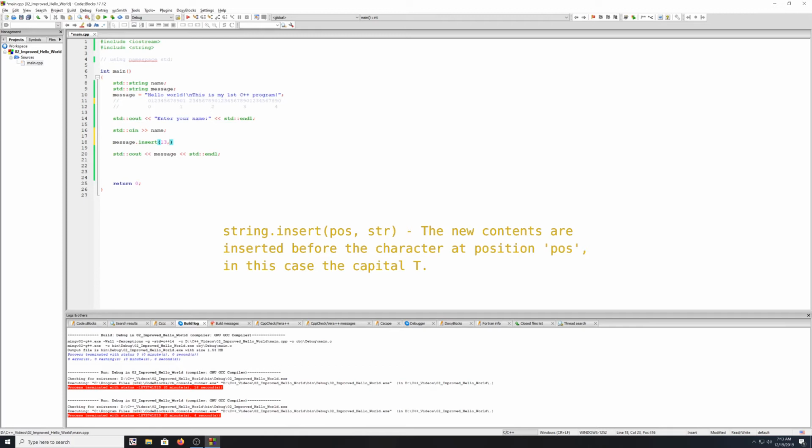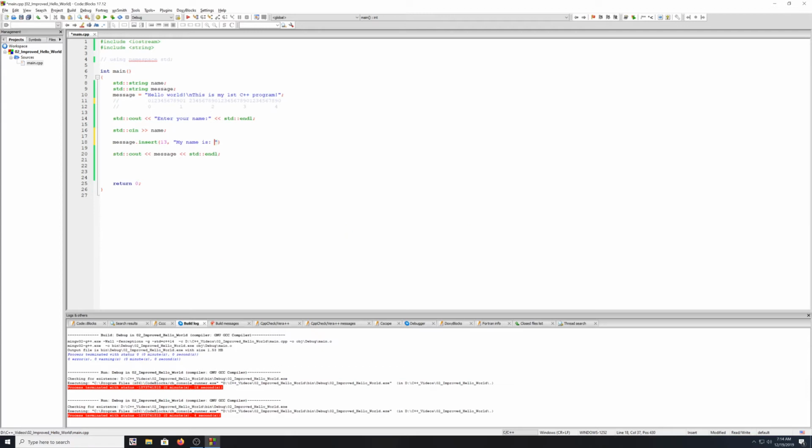So this can either be a parameter that we feed, or we can actually insert the text, which in this case we're going to do. So hello world, and we said we're going to do my name is, and of course we don't want to hard code that, so we're going to want to utilize our name variable that we used before. So I'll put some space here to pretty it up. And just like before, we can actually concatenate different parts of this.